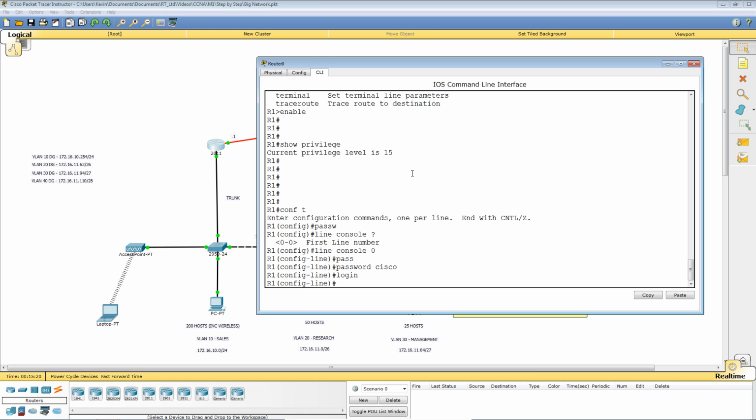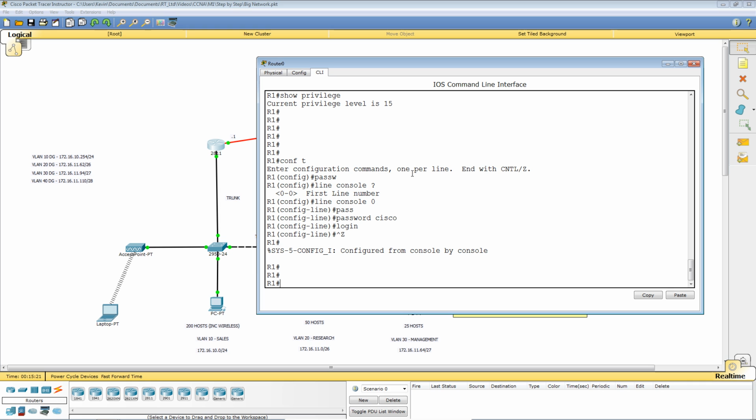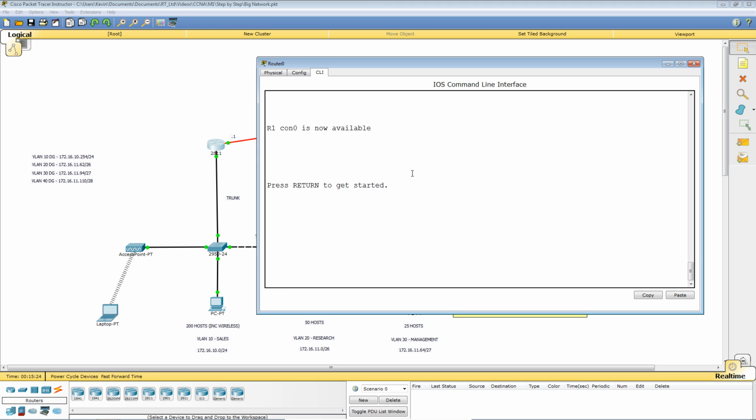Okay. I'm going to type Control Z. Brings me all the way back to privileged exec mode, and then LO for logout. Now when I hit enter, now we see a difference. I've been asked for a password, which is the console password of Cisco. Now this isn't very good. What we need to do is we need to do a better job than that.